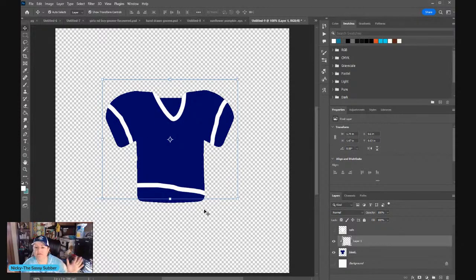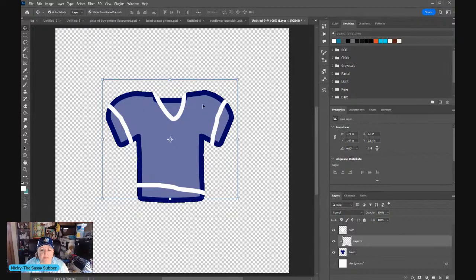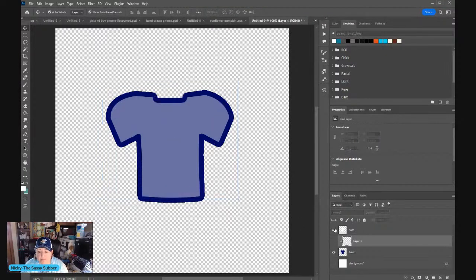So there we go. Very crazy, generic looking jersey. But I want to make sure that it's going to line up correctly. See, there's my bleed space. So, yep, okay, so I might want to move that. Oh, you know what? That's a little wonky. I might want to move that. Let me show you another example, okay?